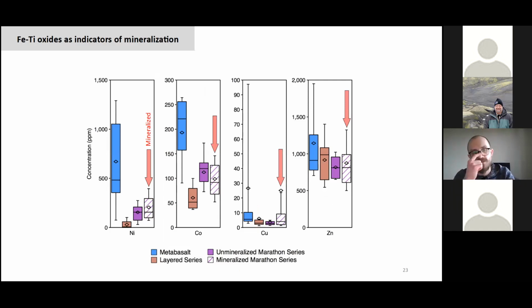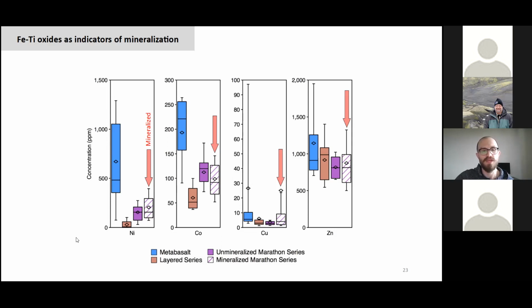So over the past decade, there has been quite a bit of work characterizing the composition of oxides hosted in different mineral deposit types and in both mineralized and barren systems. But at least in terms of nickel copper PGE systems, this was largely done with regards to nickel-rich systems. But the Eastern Gabbro is different in that it is quite nickel poor. So it's important for us to know whether or not the relationships that were described in earlier studies are applicable to these compositionally different copper PGE systems.